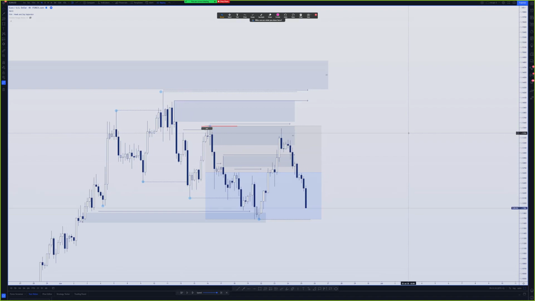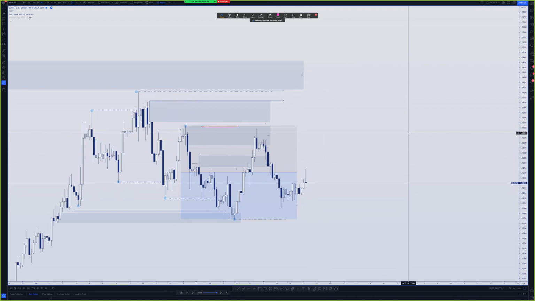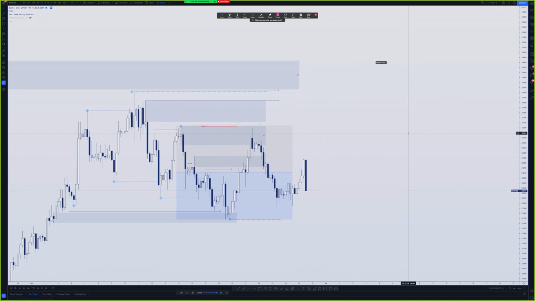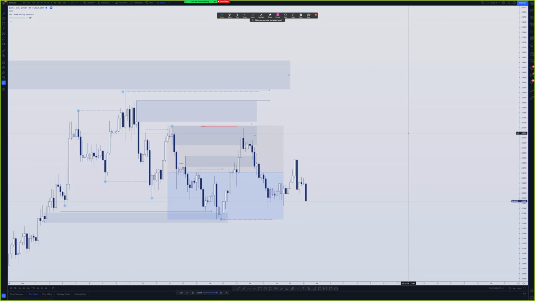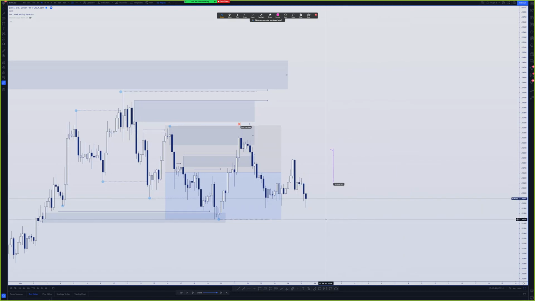Okay, we're tapping in. There you go. Look at that reaction. Now, do you guys think we're going to break the low from here? Yes or no? Say it in the chat. Let's look at liquidity for a second. Are we going to continue to range within this, or are we going to break the high, break the low? Do you guys see liquidity here? Liquidity to fuel the move down potentially?